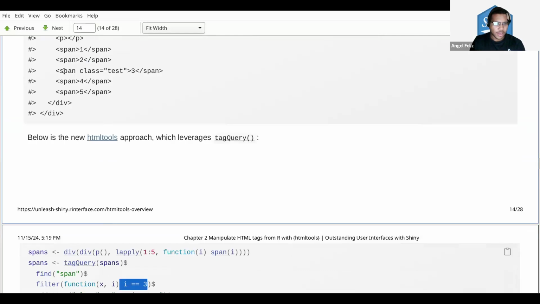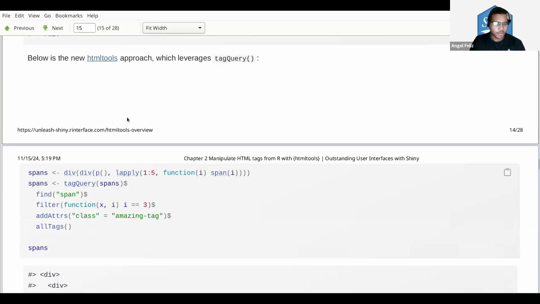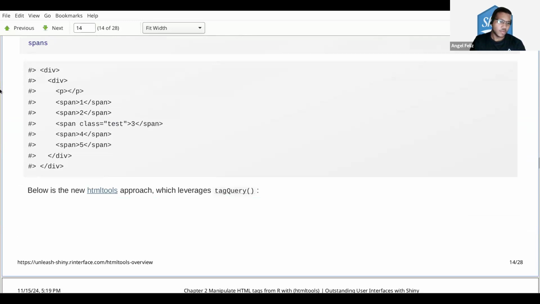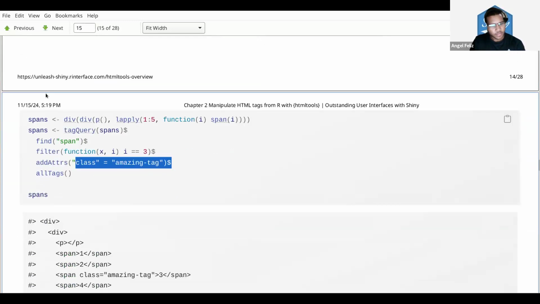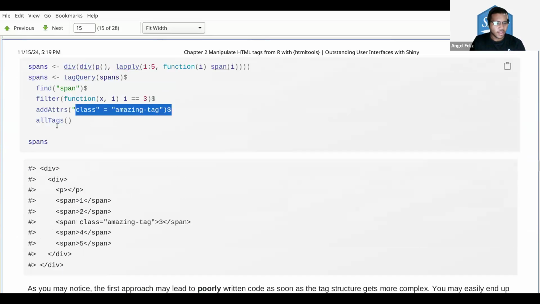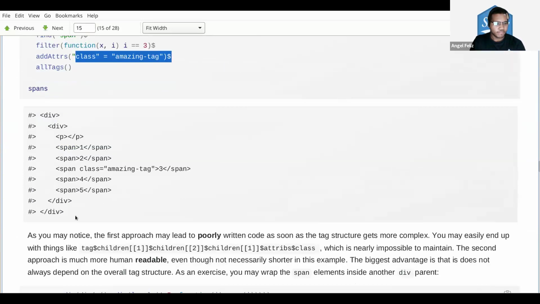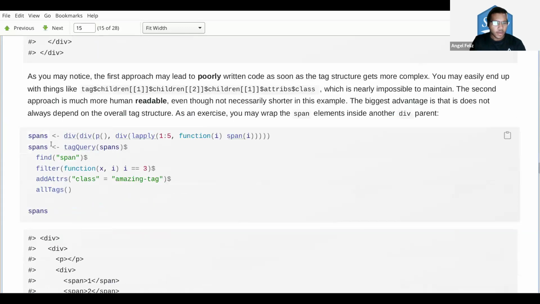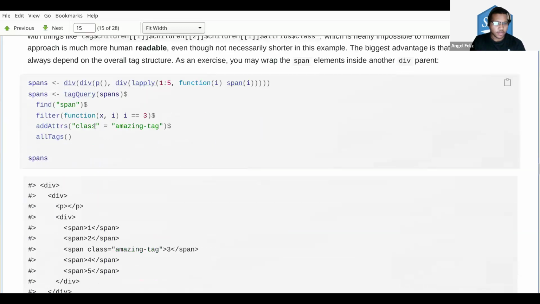And now that you are getting exactly this output, you can add the attribute class amazing tag, and then you can go back in the tree and go to the root, and then you have the chain. And I think they just repeat the same code here.